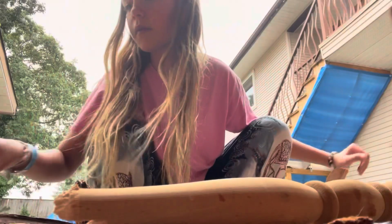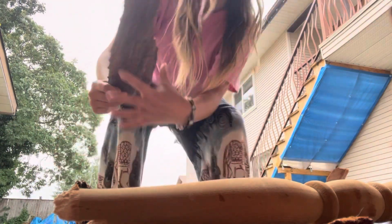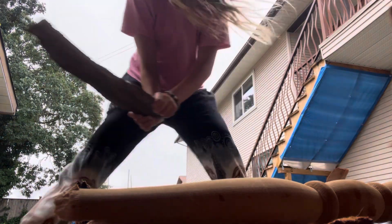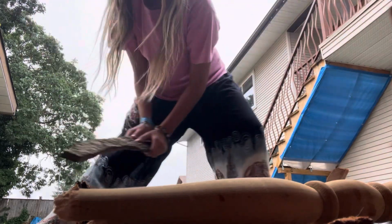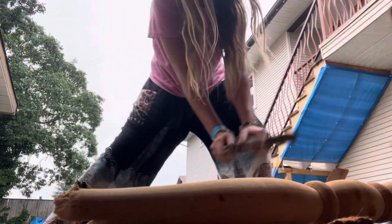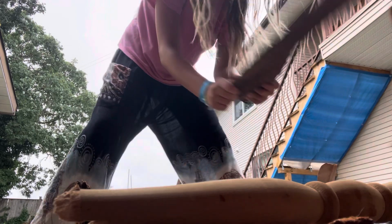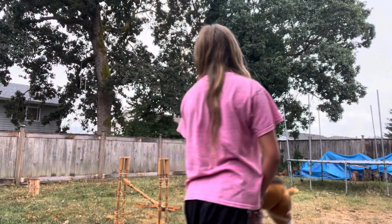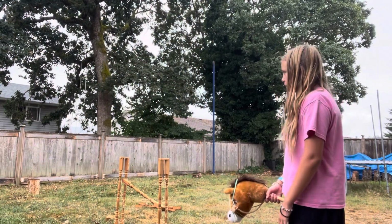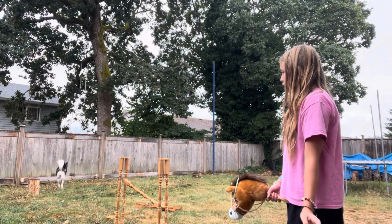Okay, I'm gonna set up one. I found my main piece of wood to do my ceremony. Okay, this should be fine. More careful. Okay, I am up. I'm doing a video.